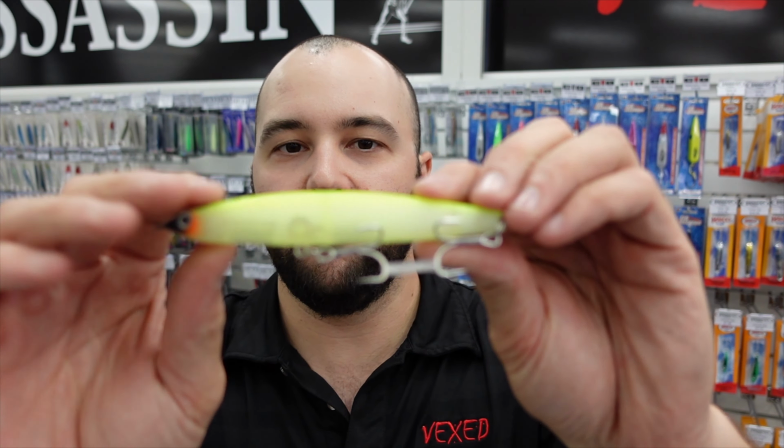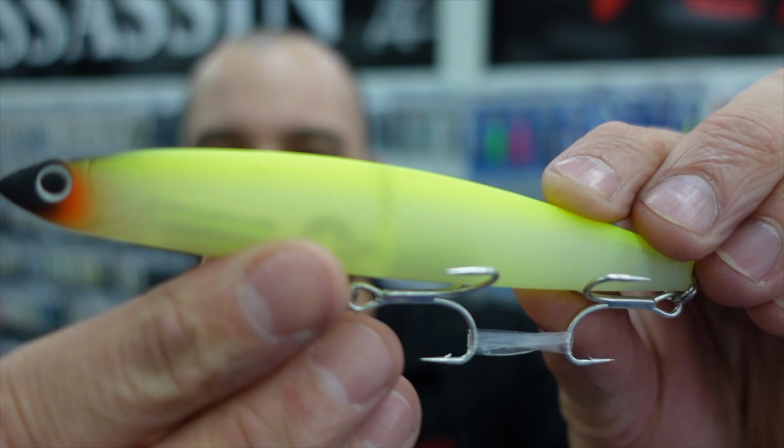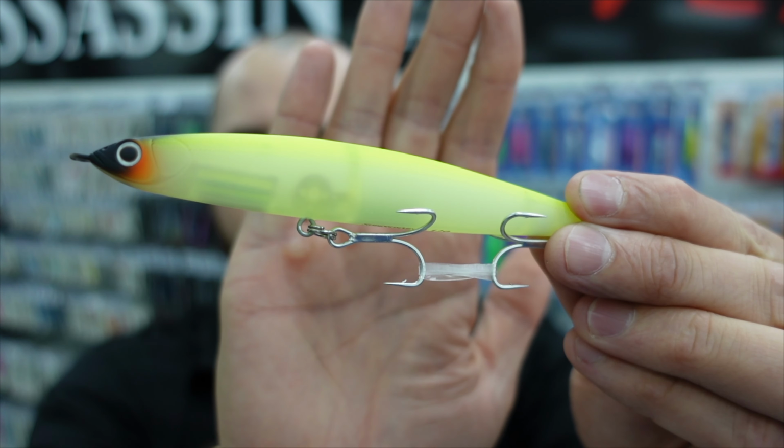There is a new color that's just come out, and we only received it this week, and that's this one. It's kind of like a clear chartreuse, with a ghosty matte finish on it. Don't know if I like it. I don't know, it doesn't look too bad.